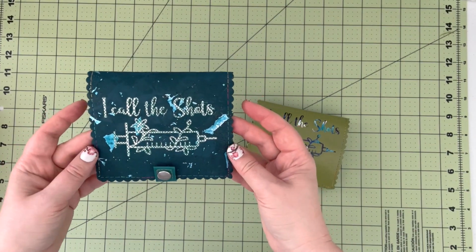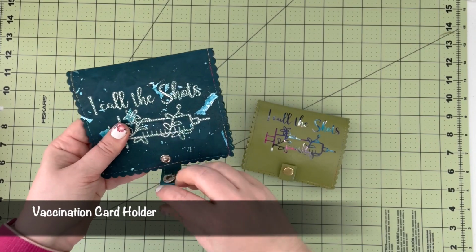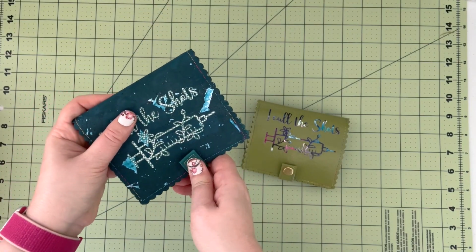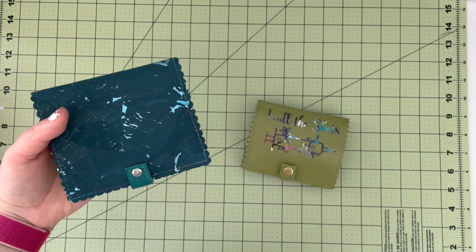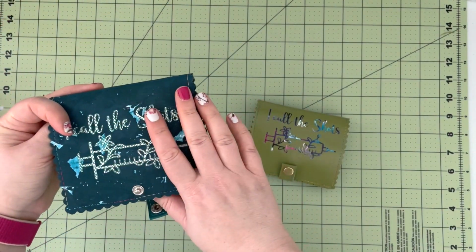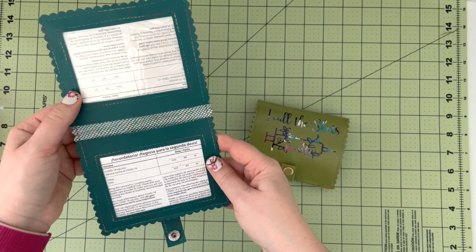In this video, I'm gonna walk you through how to create this quick little project. This is a vaccination card holder to keep your vaccination cards safe. This project doesn't involve much materials. As you can see, I kind of mixed and matched, so I used some cork on the outside on this version and some vinyl on the inside.